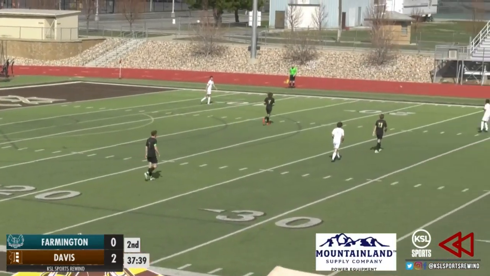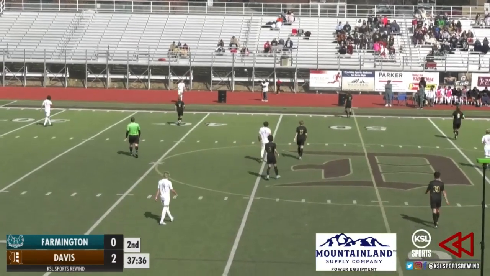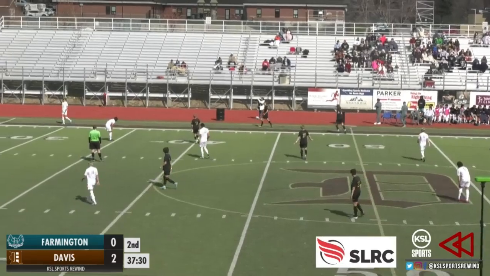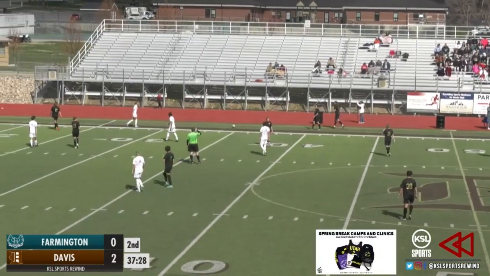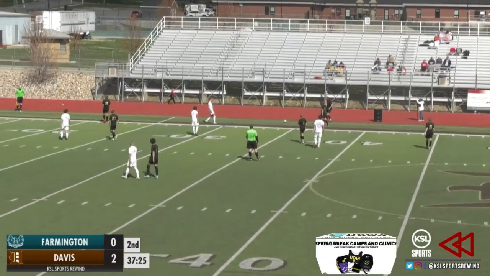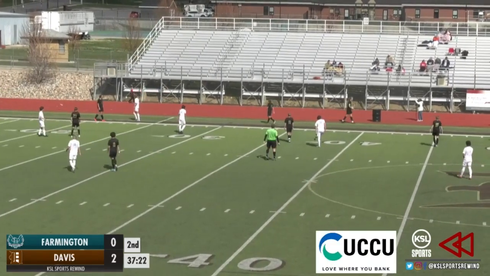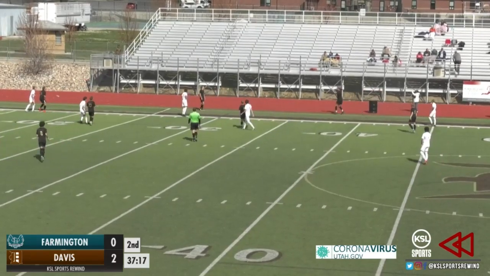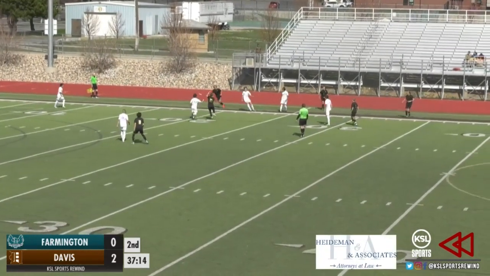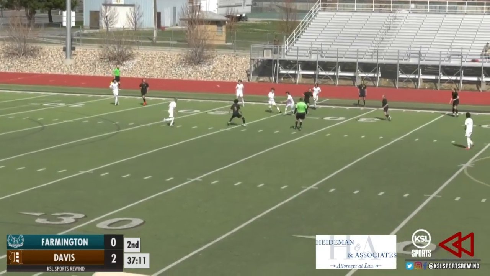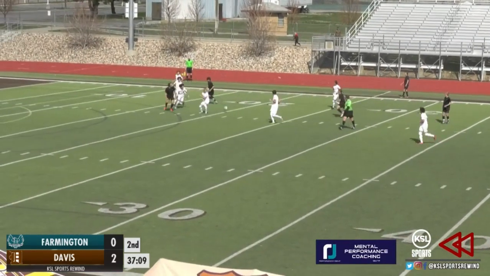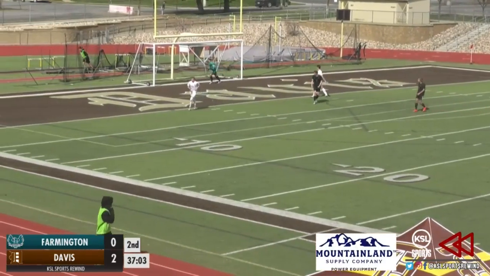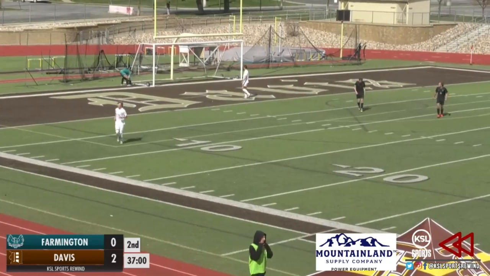Earlier in the year when these two teams faced off, it was the Farmington Phoenix who got a 2-0 win against the Darts. And now we sit here with a 2-0 marker at the moment for the home side. And again, it's up to the Farmington Phoenix to respond here in the second half if they want to keep their undefeated season alive. Livermore, the shot from distance over the bar. Goal kick coming up for Farmington.